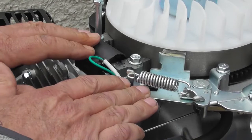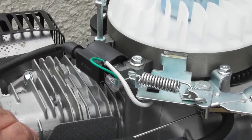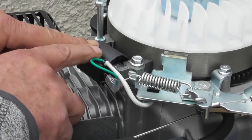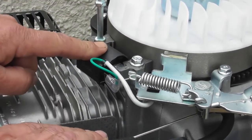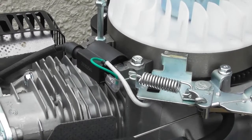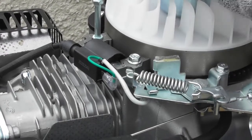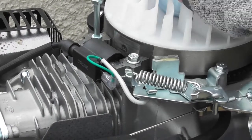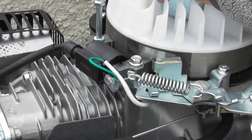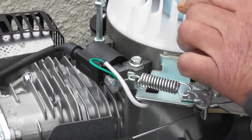So one separate part of the electrical system is this unit here with the lead going to the spark plug. And this is what we call a coil pack. Basically, as the crankshaft rotates, there's a magnet on the side of the flywheel. Now let me show you that magnet. I'll just bring it round into sight. Where is it? There. Oh, hang on, I'll have to go right round against the compression of the engine.